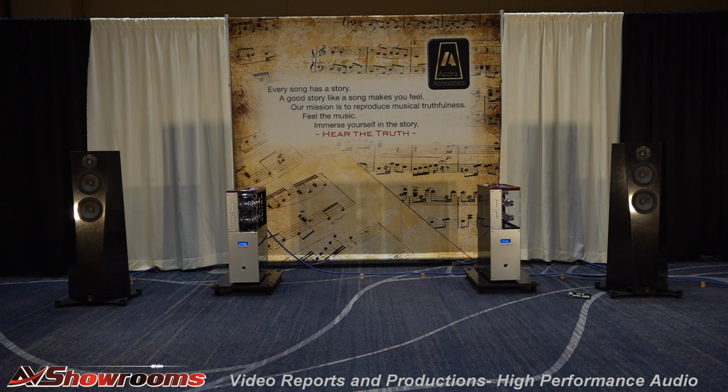Goodness gracious, the dynamic range of this system, the microdynamics, the macrodynamics. You heard the bass, you heard the attack, detail, organic detail, and naturalness. That's what this system delivers. This is one of the finest audio systems I've ever heard.